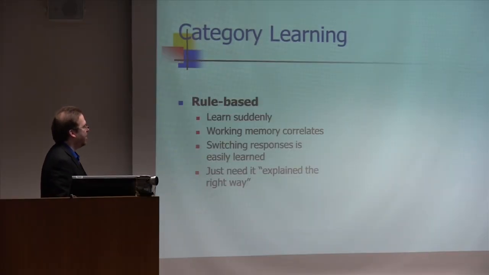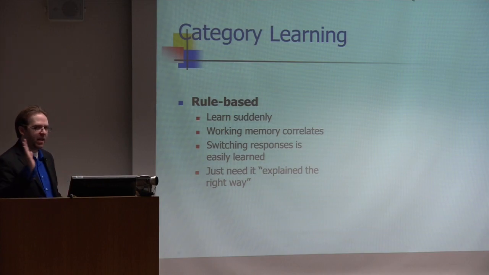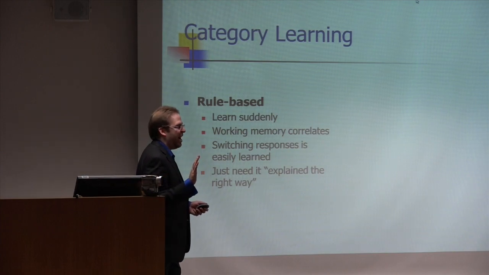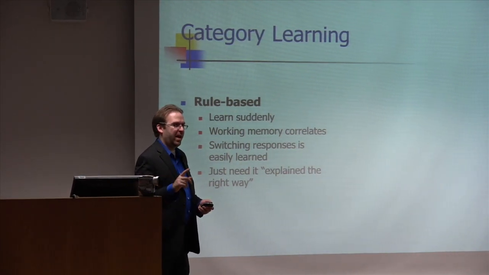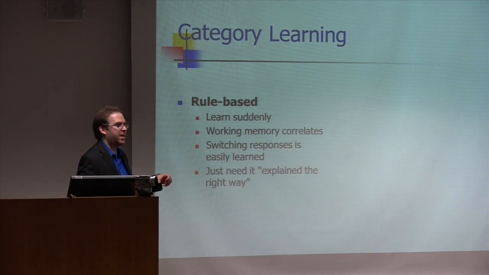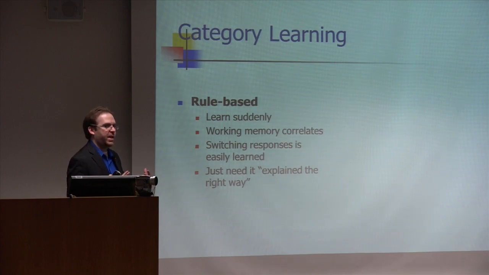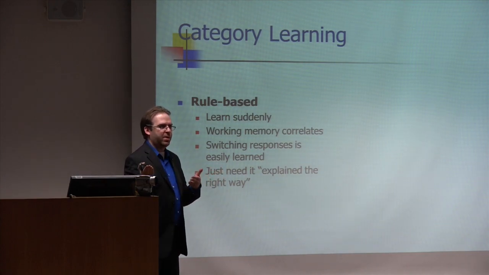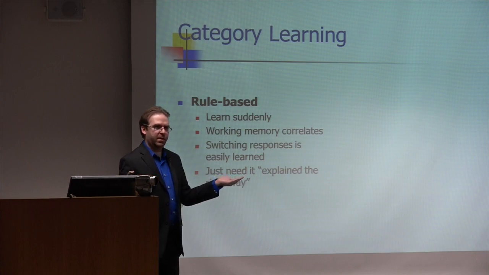Okay, as far as category learning, it turns out there are two big types of category structures that look very different from a learning perspective. So we have rule-based things. By rule-based, I mean you can come up with a rule that tells you which is a member of which category. The idea of category learning is that we're not learning each individual thing, we're learning categories. Everything belongs to one of two or more categories, and there are multiple items that apply to each category.